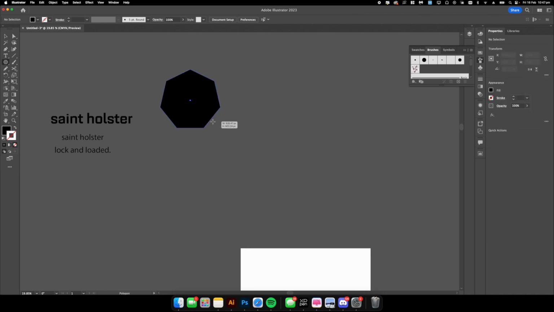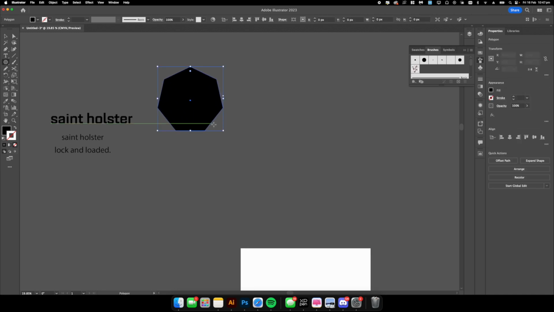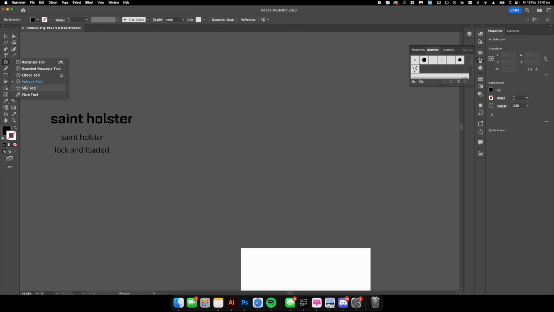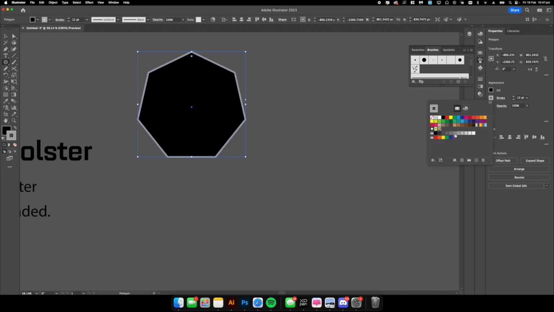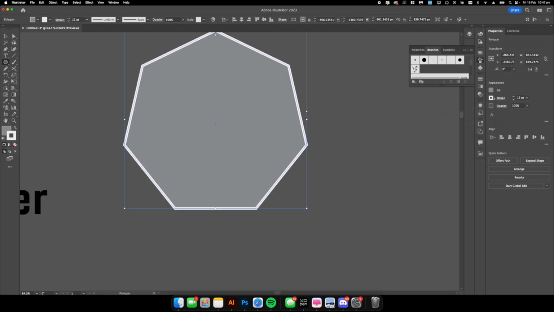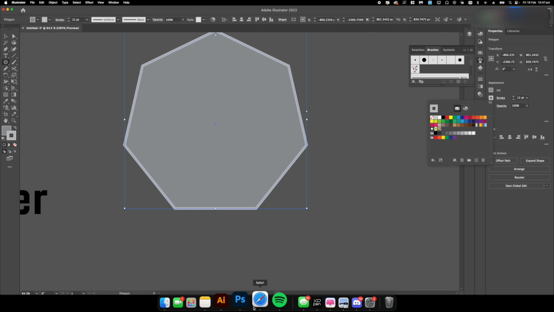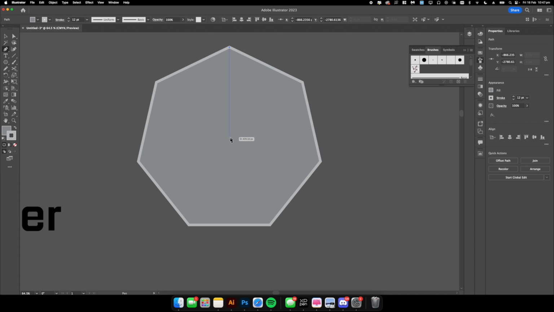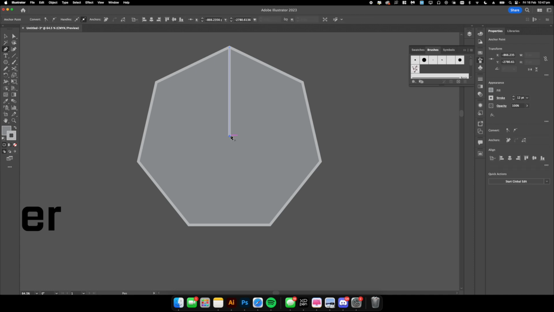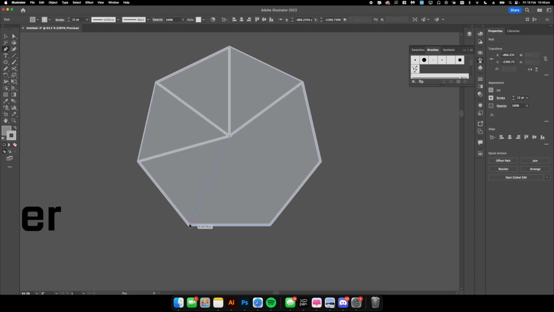So in the shapes panel, you can go ahead and introduce a polygon. And if you hold and go down, you see the polygon tool, if that makes it easier for you. Now, once you have this shape, all you have to do is change the line to a gray or white so you can see what you're doing, and also change the fill to the same sort of color or tone. Once we've done that, we're going to use the pen tool to outline those shapes that make a polygon. So that's just a bunch of triangles.